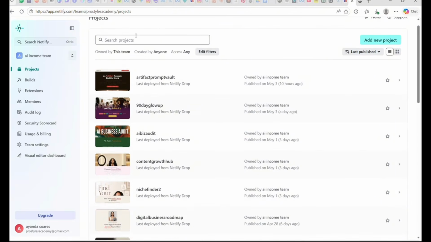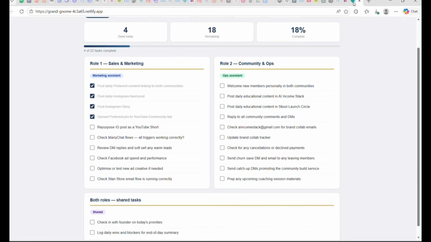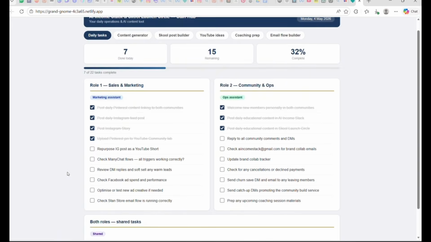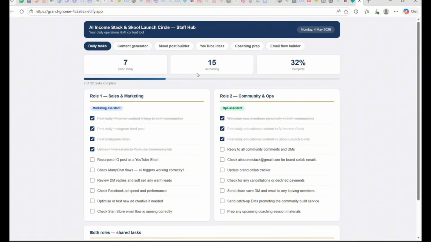Let's jump down to the first one that I created, which was an actual checklist. So this checklist that you see here is for my actual staff team that works on my Skool communities. This is a daily checklist that they can go and actually check what things need to be completed every day. This allows them to understand what their daily tasks are, what their roles are, and tick off their daily duties. Now, you can do this for your community members, for your staff team. You can even have this as yourself, like a productivity actual checklist.